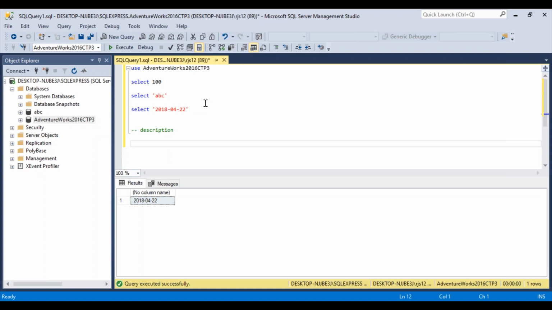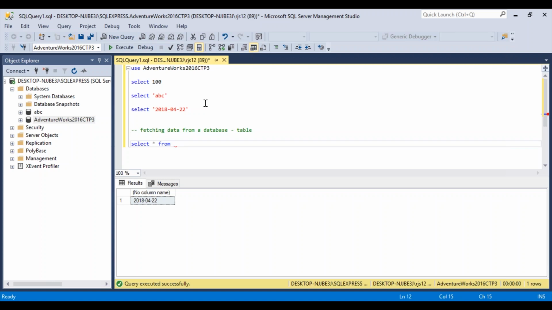So the first description that I'm writing is fetching data from a database table. How do I do that? I write select, then a space and a star, again a space, and write from. Star means show everything without any filtration.